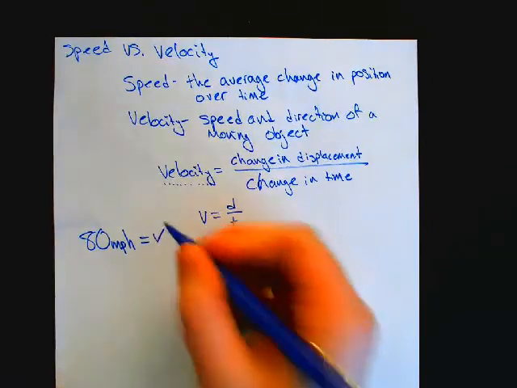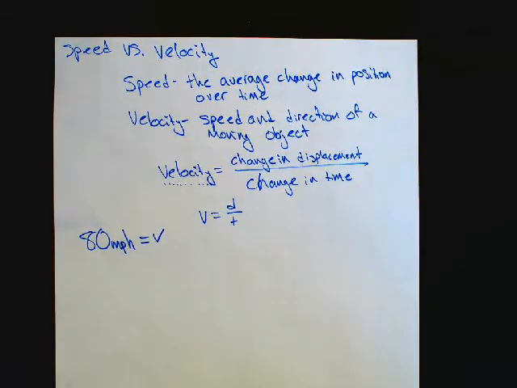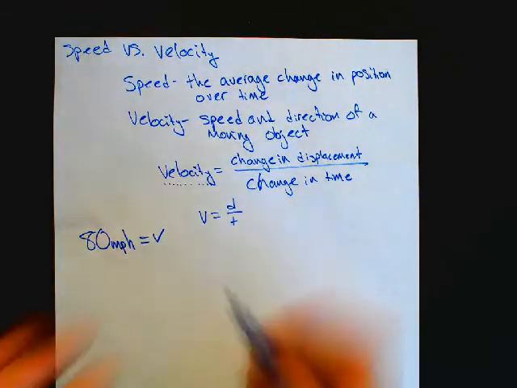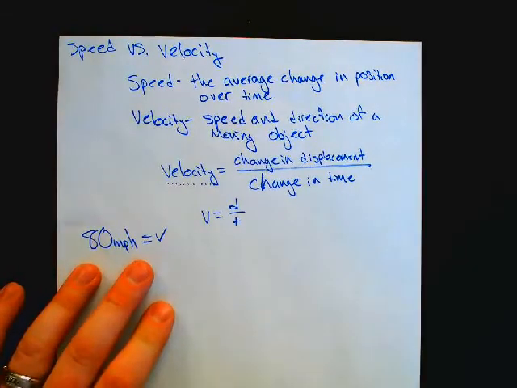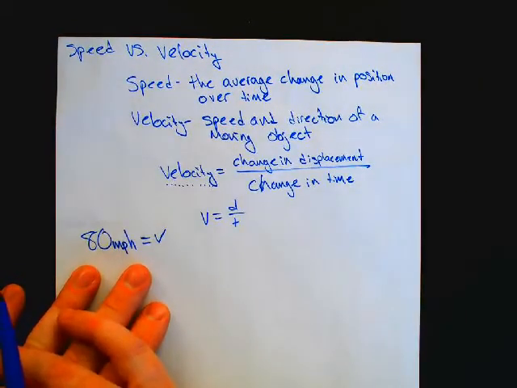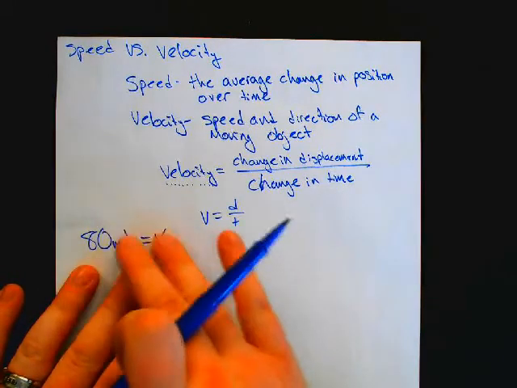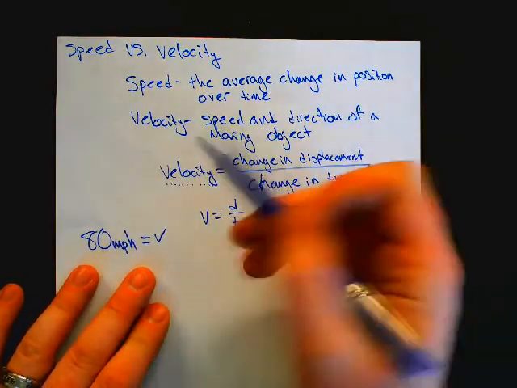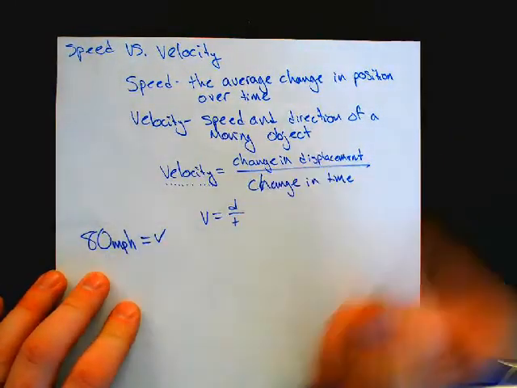Velocity. I would agree that it's a scalar unit because I didn't see a direction. But in my equation, I'm looking at that as velocity because that's how fast it's going. Now I could say north or I could say south. That's appropriate. But I'm just worried about the value in terms of the equation.